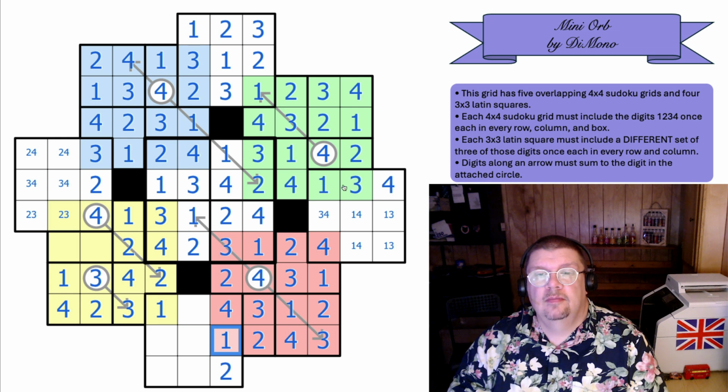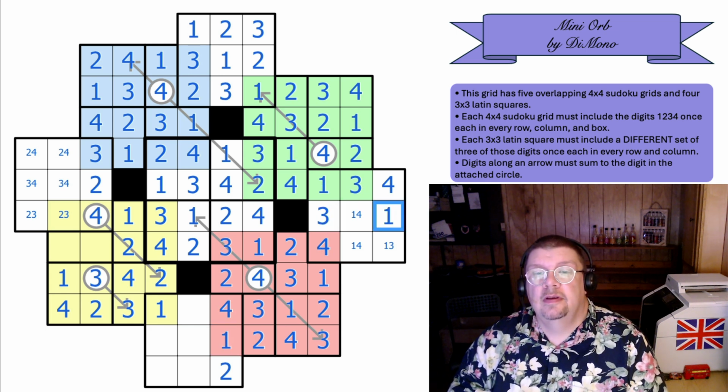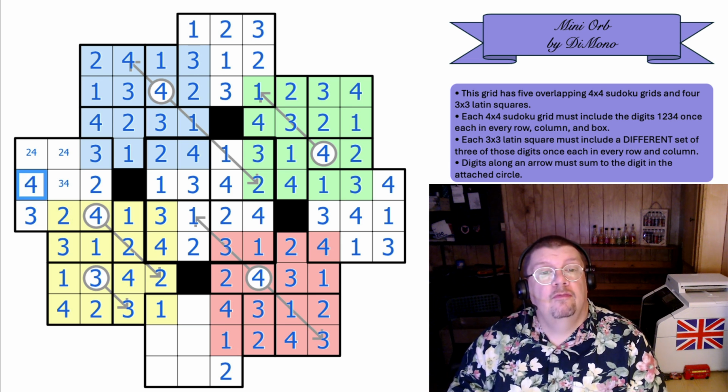Okay, let us complete this Latin square on the right. That now is a 3, making that a 1 and a 4. That's a 1 and a 3. That is a 1 in the yellow, making that a 3, and that's a 2. That resolves that. That's now 4 and 2 and 4 and 3. And that's that Latin square done.